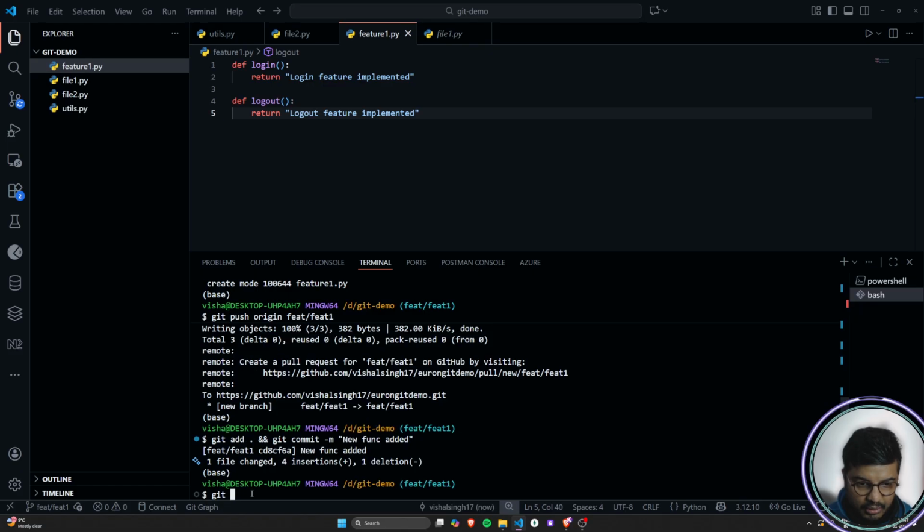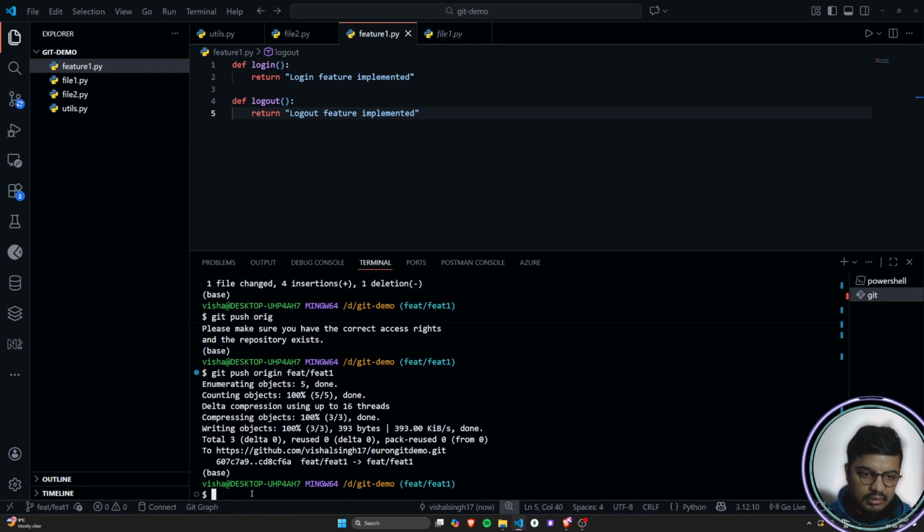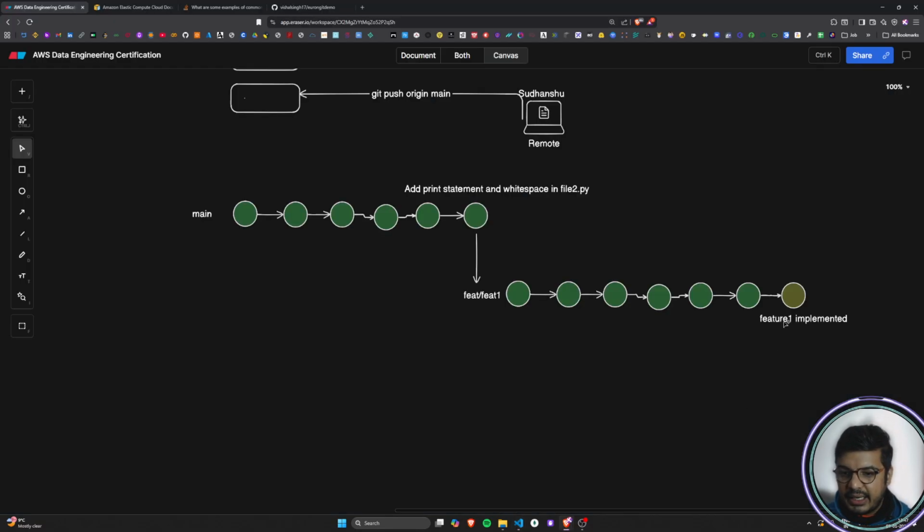And now I am doing git push origin feature/feature1, right? And now one more commit has been added here.